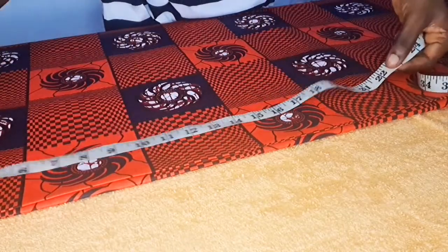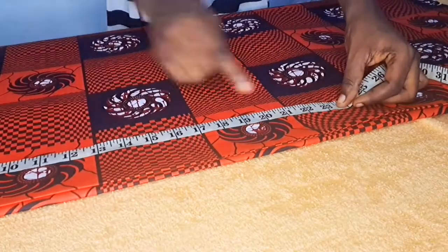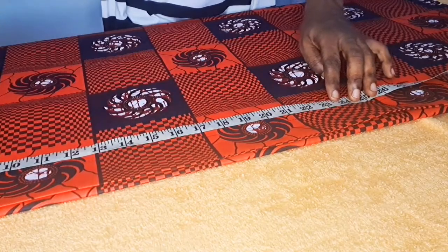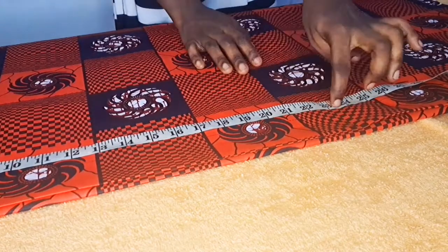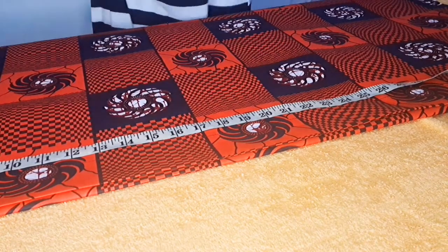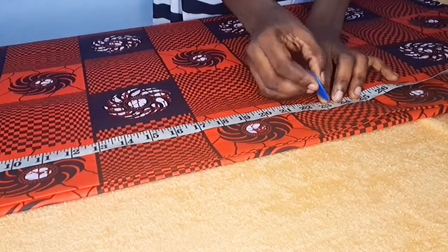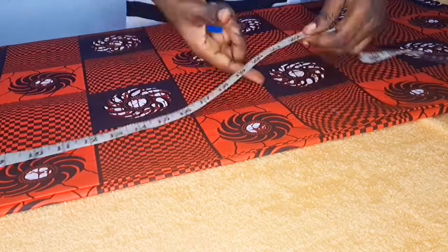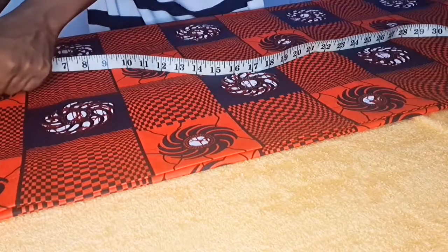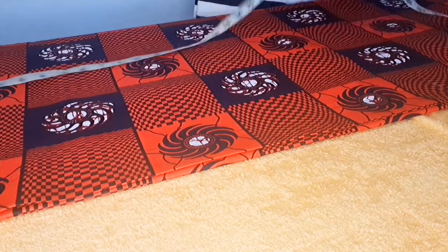Now once that is done, for someone with my length of 39, you are going to measure 23 inches from the base, from that bottom to somewhere here, 23 inches. All right. Now, if the client you are working for has a slit length that is lower than this, you can adjust it appropriately. Somewhere between 20 to 23, you can adjust as you see fit.